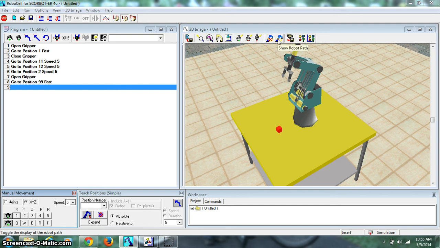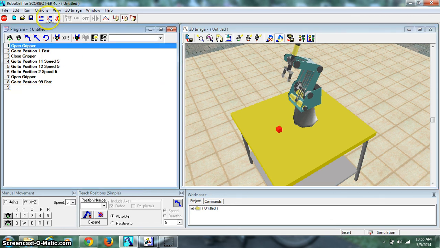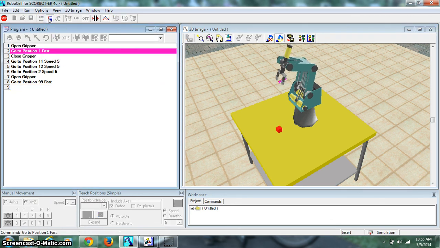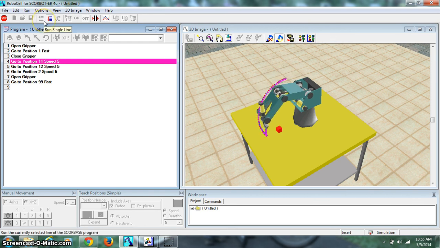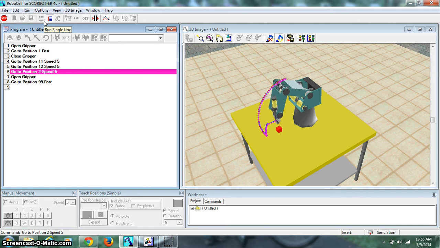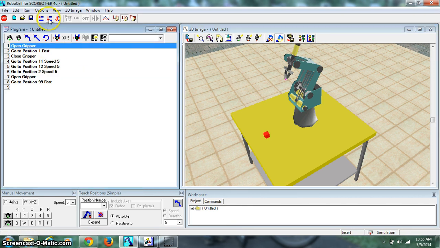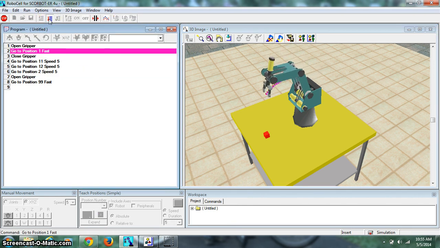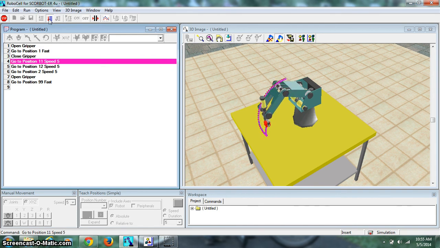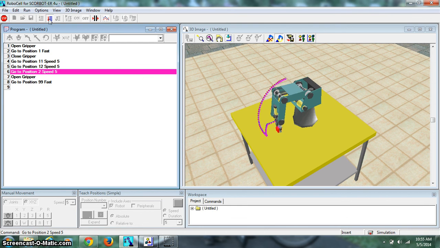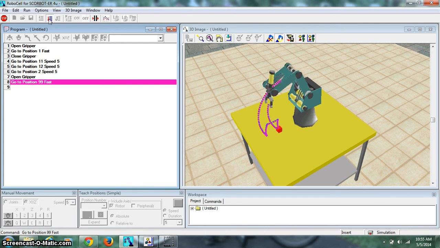We can go up here and show robot path. Hit that button. Top. Run single cycle. And now I'm recording my path. Oh, I made one mistake here. There's nothing there for it to pick up. So I need to make sure I reset, record, 1, run. Let's see what happens this time. Purple and blue lines show where the robot travels. Over, down, open, back home.